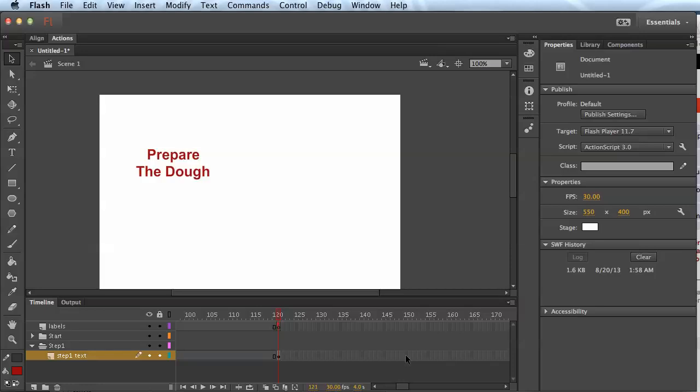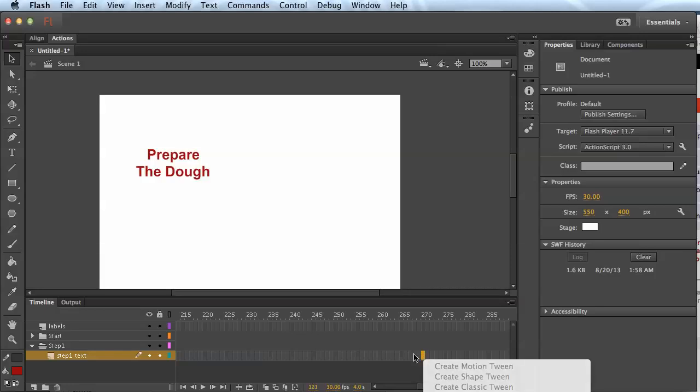You can use a combination of transitions. So I'm going to go out to frame 150, and for this whole step I want that text to just be sitting there. So let's say this whole step is 5 seconds. At 30 frames per second, that's 150 frames. So that would take us out to 270 if we were going to have a 5-second step. Now sometimes it's good to figure out the timing. Let's see, probably here.